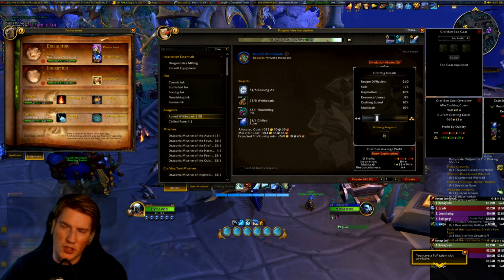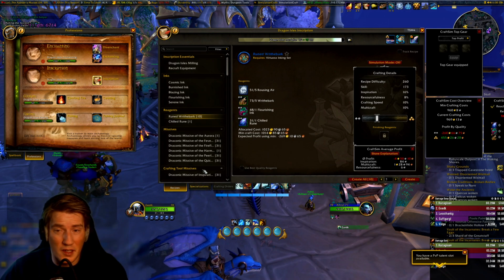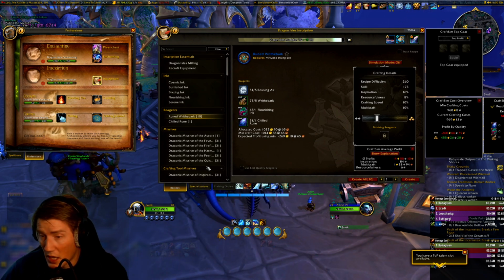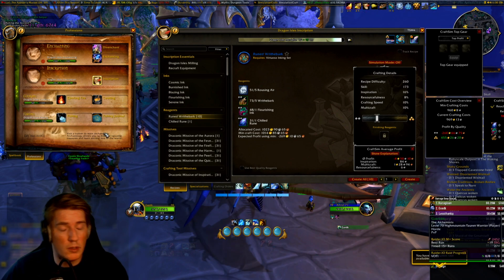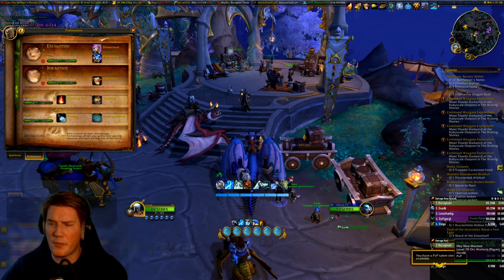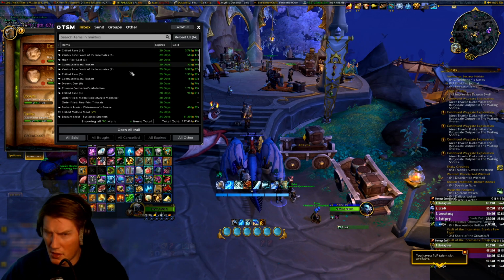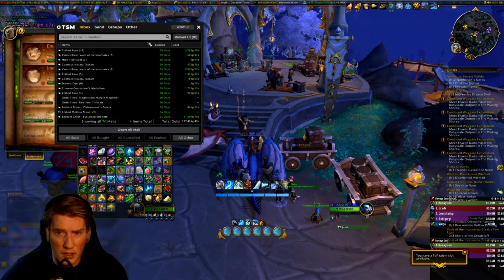So I've had inscription on my main since the beginning of Dragonflight, and I haven't really made any gold with it. So today we're going to look at, can we make some gold? I've done some experiments already today, and it looks like there are some profitable recipes and some ways to make gold here. So what I did earlier today was just craft some of the things I can craft: Vantus runes, chilled runes, and sold them.